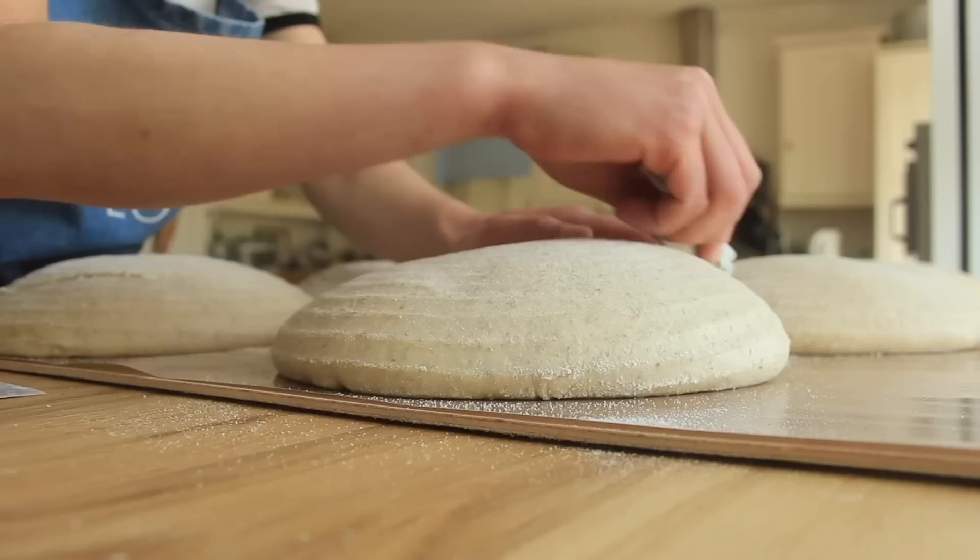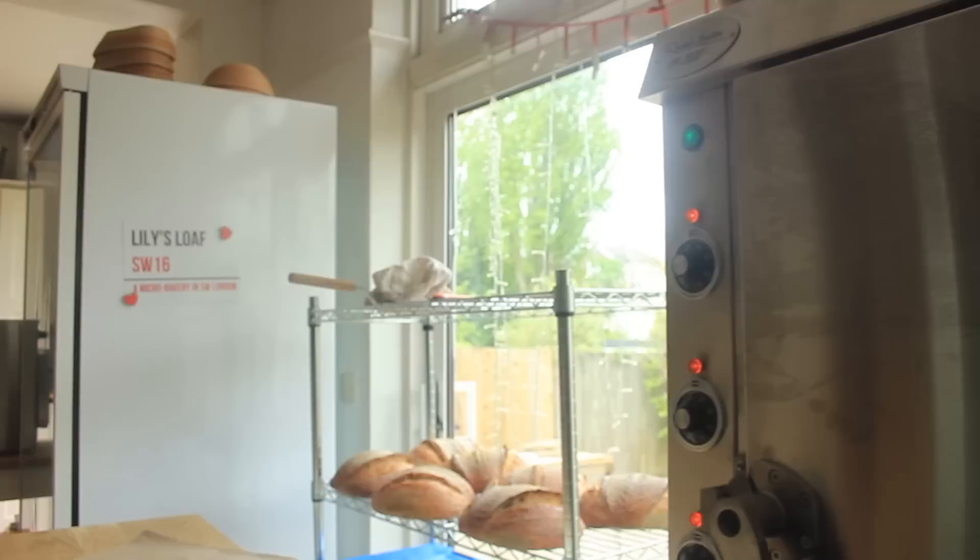I'm going to show you my new oven and my new oven workflow. It's all very fresh because it's only my second time baking in it. The oven arrived a couple weeks ago and it just took us some time to actually fit it into the kitchen, to make space for it so I could fit everything else around and to make sure it was completely level, because it is really heavy and we didn't want it toppling over when I was baking.